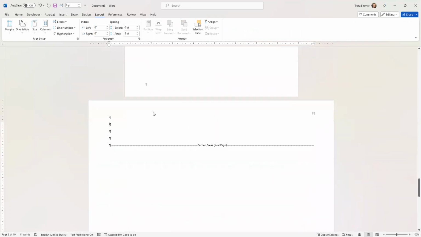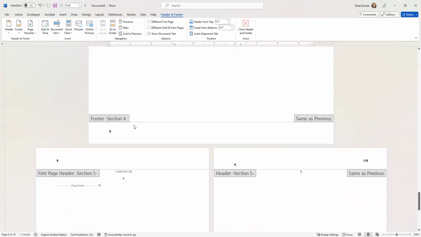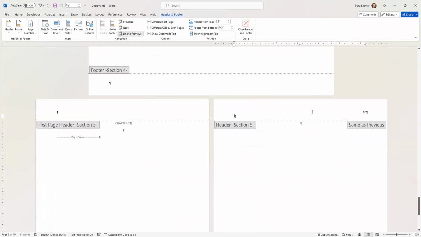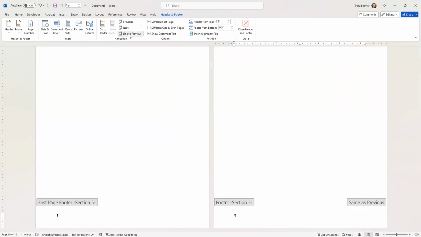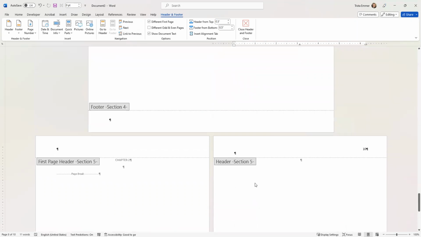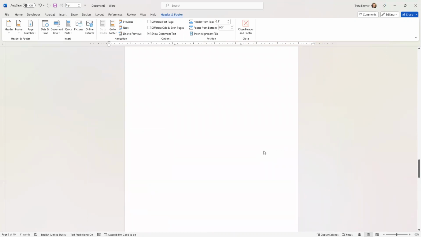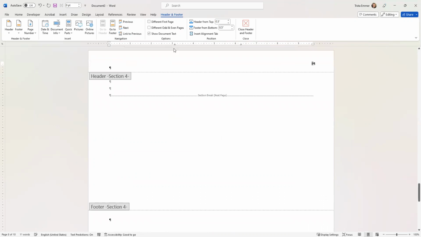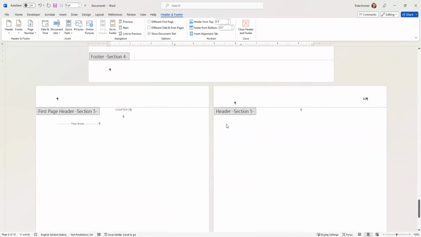We are going to click into the header and footer and make sure that it is unlinked. This one is not, that second page is not unlinked. We want to go ahead and unlink it. Sometimes they relink when you're messing with the breaks. So we're just unlinking all of those. I'm going to come back in here and you'll notice that my page number came back once I unlinked it. But again, different first page, no first page, that's what's controlling the page numbers. All of them are unlinked.